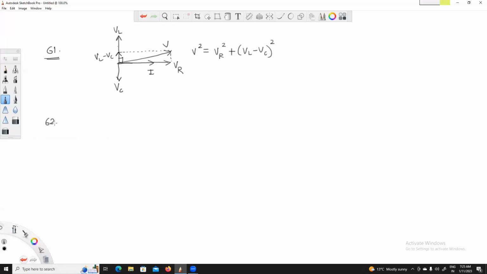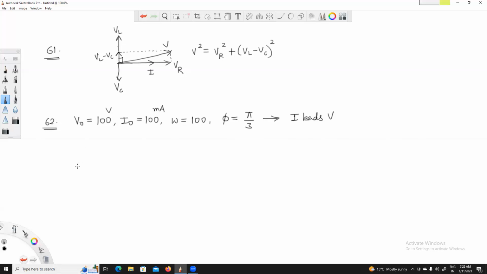Next, 62. In an AC circuit, V and I are given. So the peak value V_0 is given as 100. Current I_0 is given as 100. The omega value, the coefficient of time t, is again 100, and the phase difference, if you see, phi is equal to pi by 3, but this is in milliamperes, this is in volt. So that phase difference phi is pi by 3, and basically what it indicates is that current I leads V, because the additional angle is in the power dissipated by the circuit.